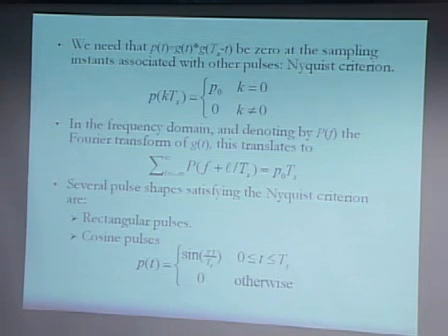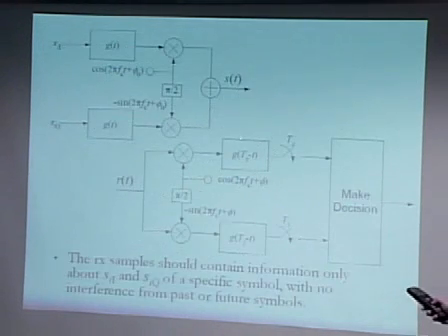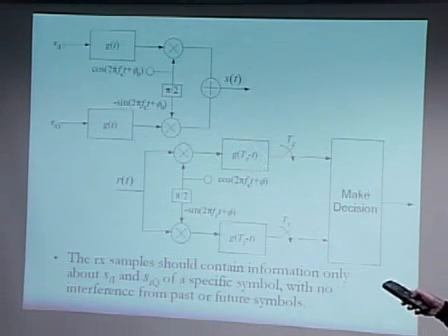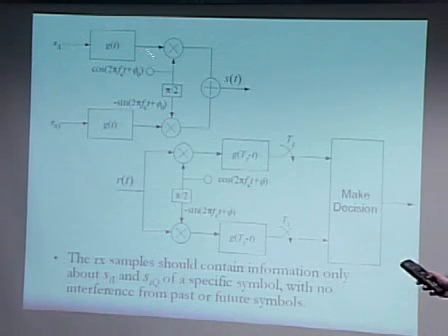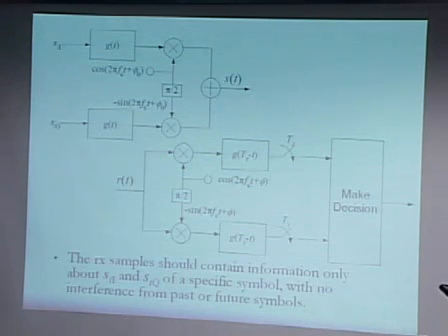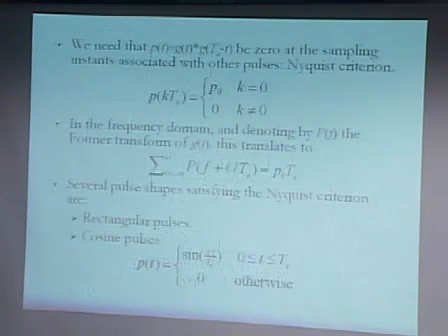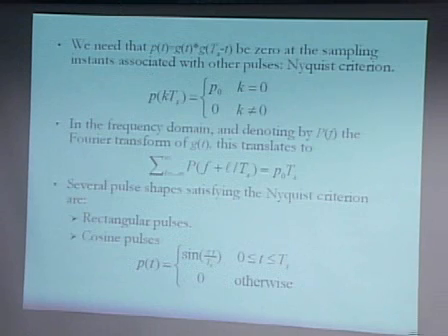Right? So is G of T convolved with G of T aspects? Yeah, so the convolution happens here, right? So we send a signal that has shape G of T, and it comes in here, and it gets convolved with this other G, right? So then this is sampled, and you want to make sure that when you sample this guy, P of T, you pick up only one of the symbols. You don't pick up any of the neighbors.